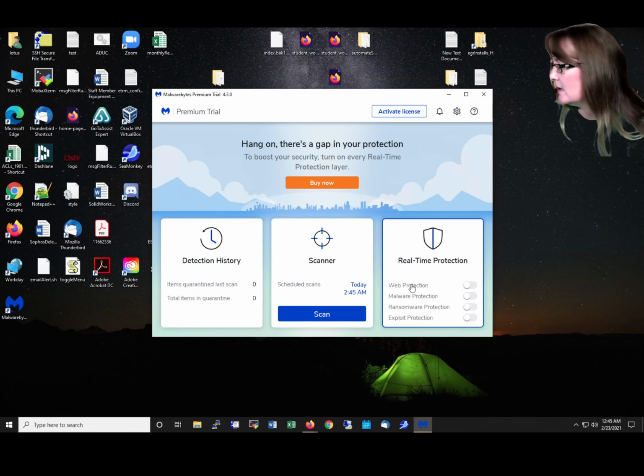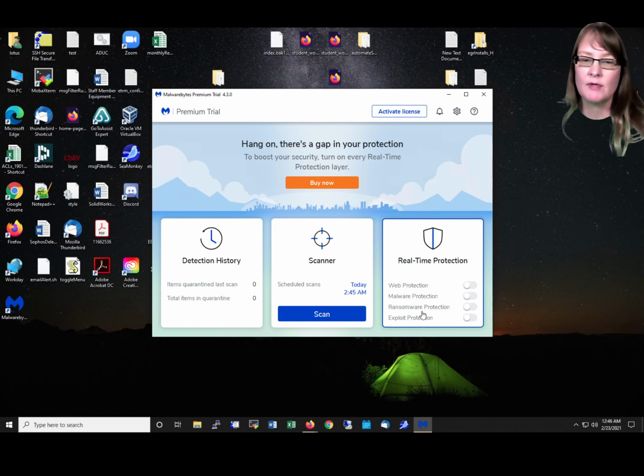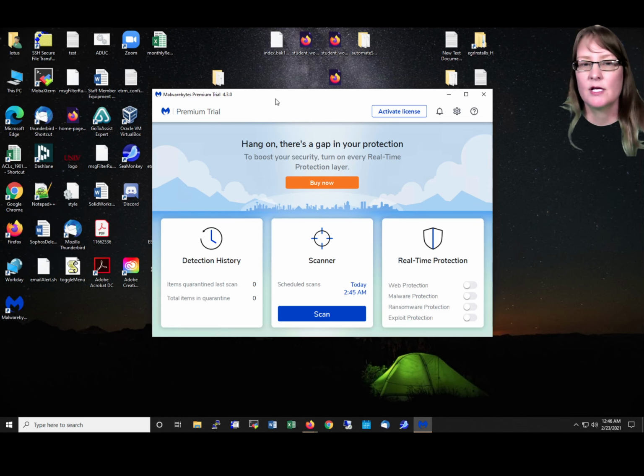You can go back and you can turn these back on if you don't have an antivirus program. I believe that these are only available to you through the trial program. I did offer up some other options for antivirus if you don't have antivirus available. There are other programs on that link that I showed you from support.egr.unlv.edu. So feel free to download any of those. Again, it's not an endorsement. It's just some things that I've found on the web that you may find useful.